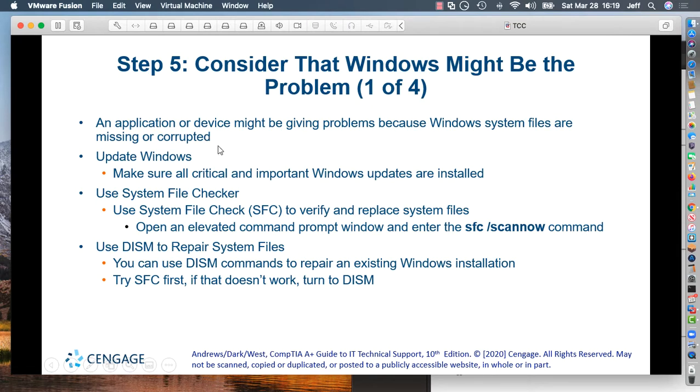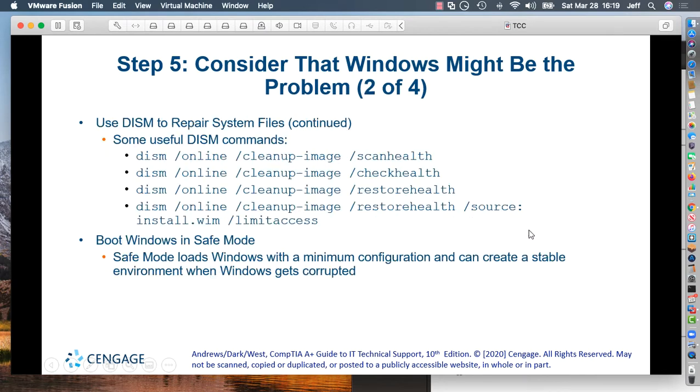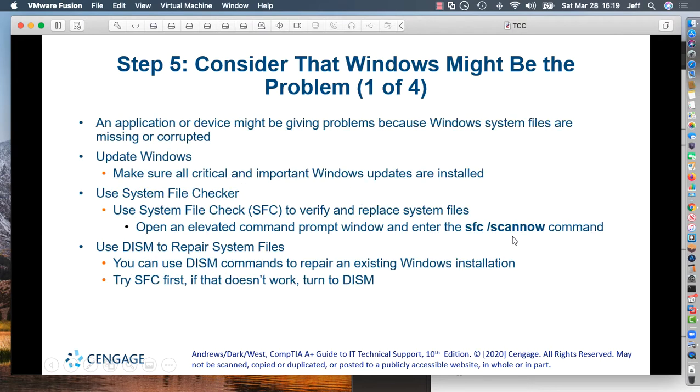So Windows system files may be missing or corrupt, so run sfc /scannow. It can repair Windows files, and if that doesn't work, then you can use DISM commands, but try the SFC, the system file checker, first.